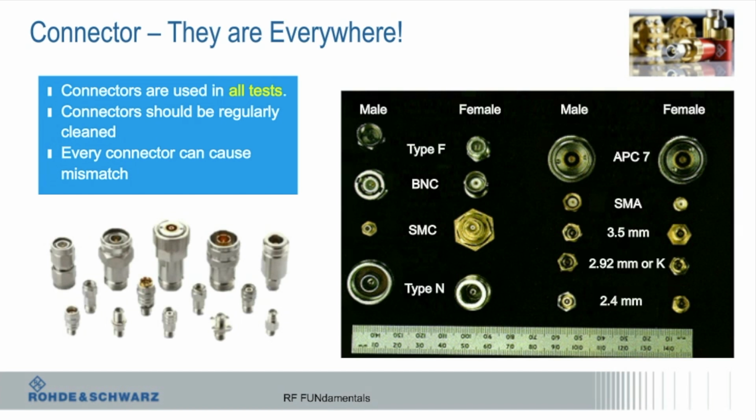As I mentioned earlier, every connector causes a mismatch. If you look at connectors, adapters, whatever, they will have a spec for VSWR on them. You'd be amazed. You'll see ones that are 1.05 and you'll see ones that are 1.5. If it's 1.5, it's not very good. I bet you it doesn't cost much. You can probably get it at Fry's. Question, comment? What's the difference between SMA and 3.5? That's a great question. I'd give you a book if you didn't have a Rohde shirt on.